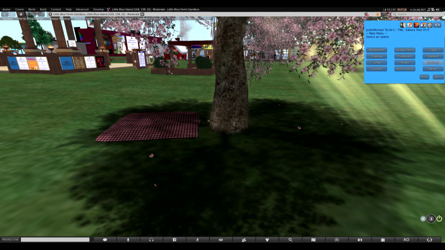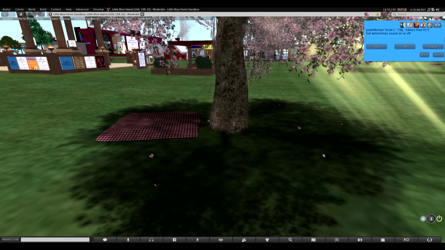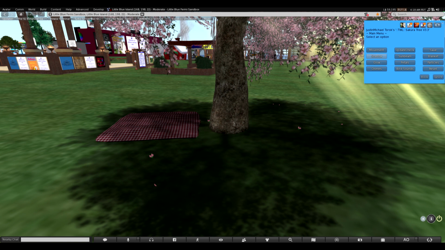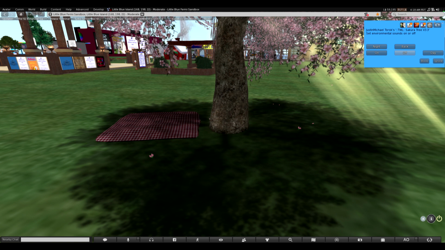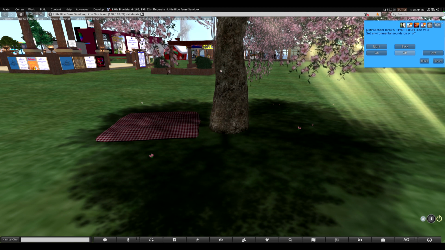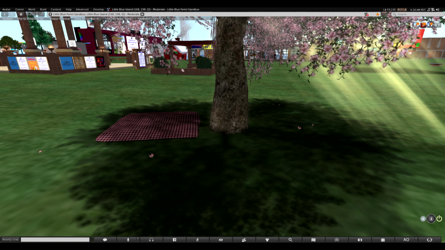There we go. And the chimes, those wind chimes you hear, are actually coming from this tree. They can be turned on or off. And the bird sounds that you hear can be set to night, which is crickets with the occasional owl. They can be set to on or off, so you can disable them completely if you'd wish. Or you can set them to day, which is the random birds. So we'll go back.